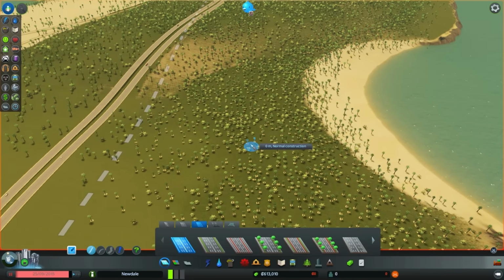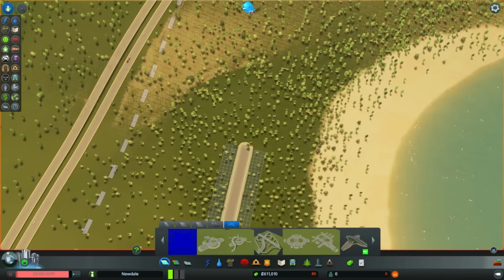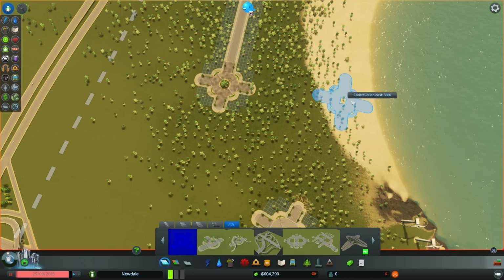I'm going to put a straight in here, something like, let's go a bit further, 2.5 again, say. 2.5, yep, okay. On sort of more angled with the beach a bit. That looks good. And we'll just chuck our trusty roundabout onto the end of that. And there as well.